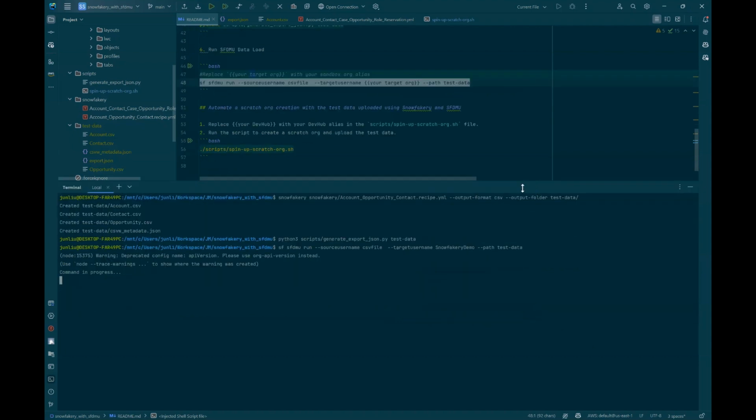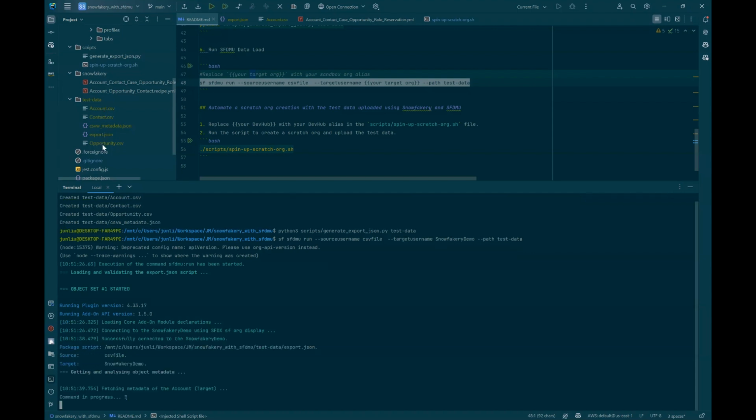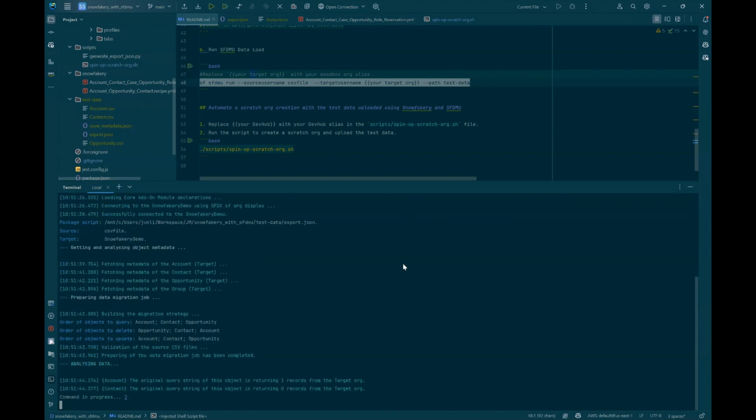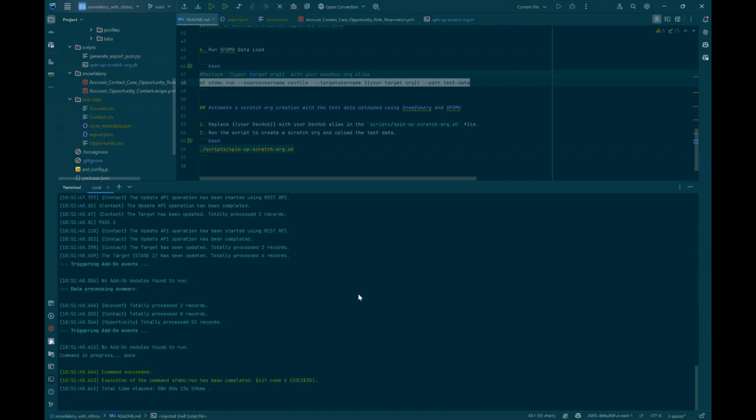So this will use the metadata export.json file to upload all the test CSV files into the org. As you can see, everything is successful. For account, we created 2 records. Altogether, we have 51 records for opportunities and 8 records for contacts.